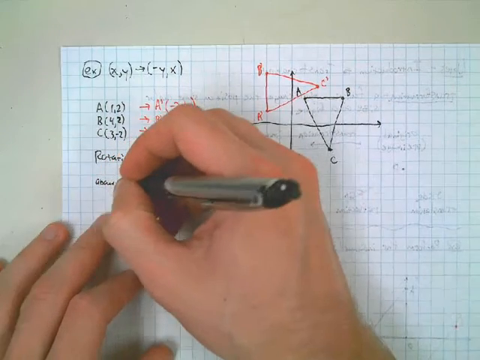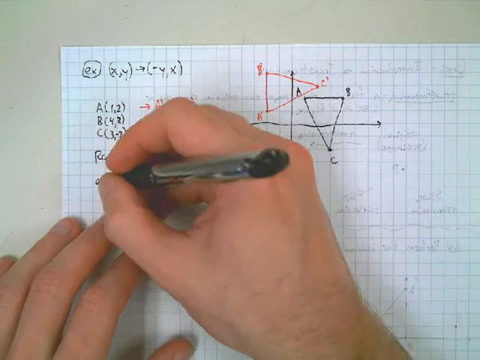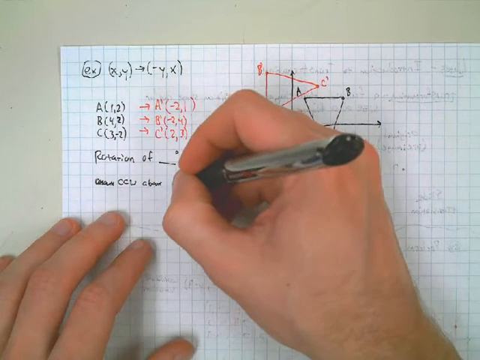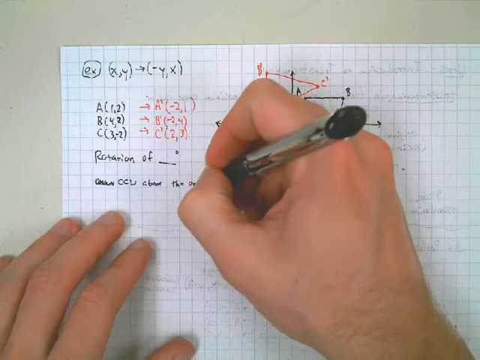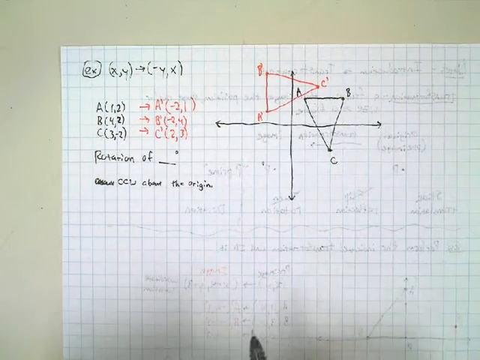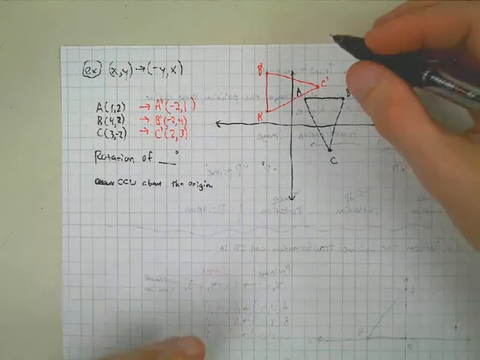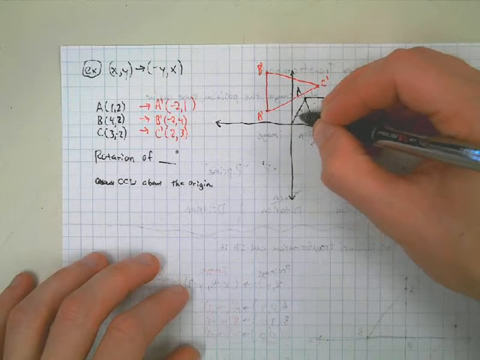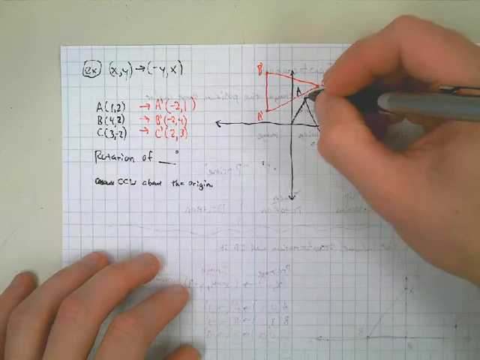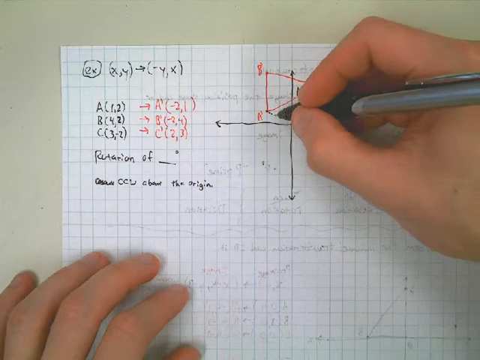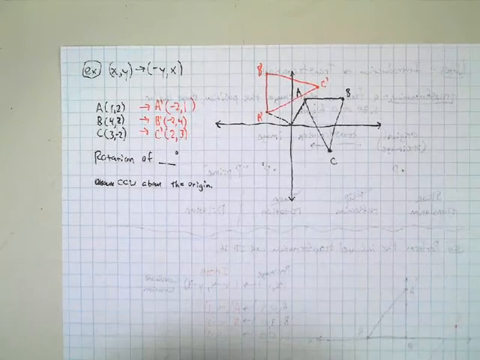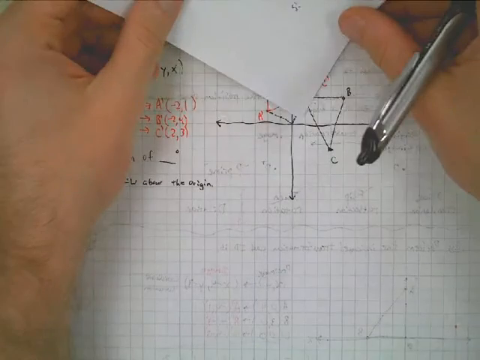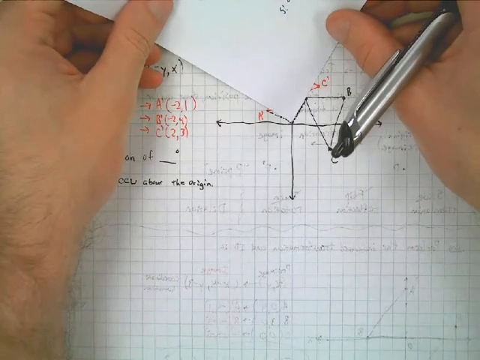And let's do the counterclockwise direction. So I'll put CCW for counterclockwise about the origin. So what degree? 90? Okay, let's see here. If we're going about the origin, I can create one side of my angle by going from A to the origin, and the other side by going from A prime to the origin. And that looks pretty close to 90 degrees. In fact, if I took a corner of my paper and stuck that in there, that looks pretty close to 90 degrees, doesn't it?